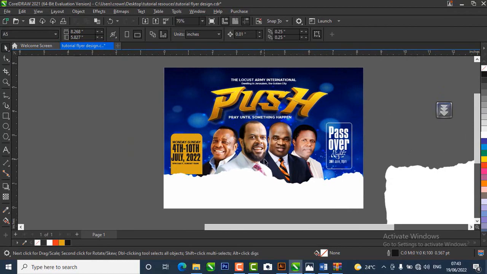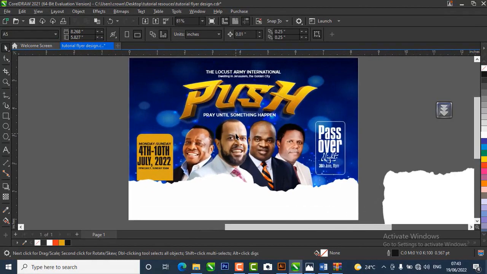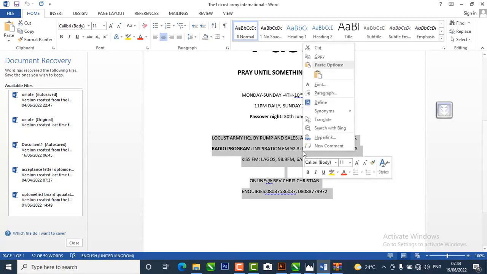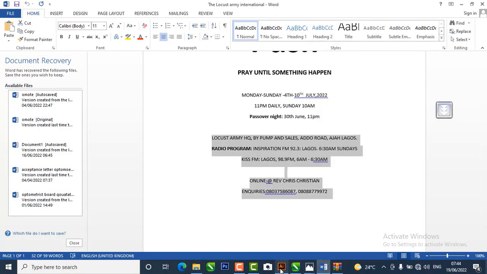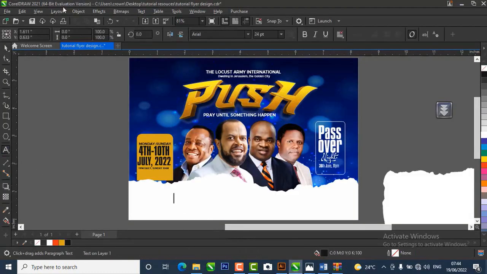So we've gotten this. What we need to do is get our other text. Okay, this is the address of the church, so I'm going to copy the address of the program, and all these I'm going to copy them. Copy from Microsoft, go to CorelDRAW, use this and paste.